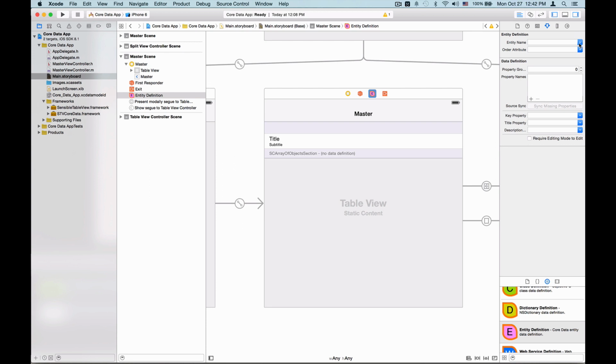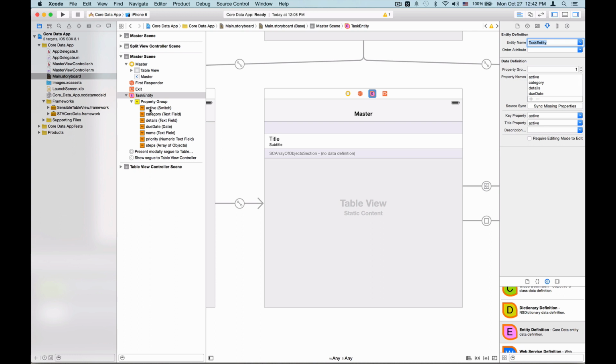I'll select the entity from here. Since I want to display the tasks here, in the main screen, I'm going to select the task entity. Notice that since I saved my Core Data model, I can now access all that I've entered there from here. So I'm selecting the task entity, and STV automatically fetches all my attributes from the Core Data model.